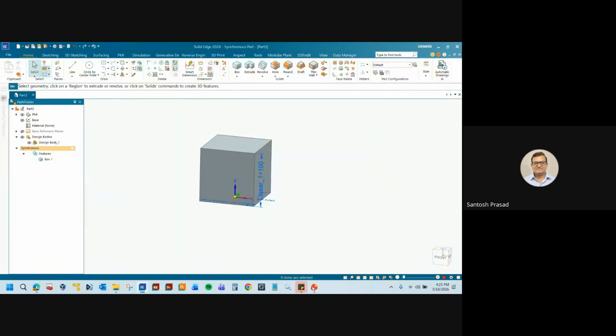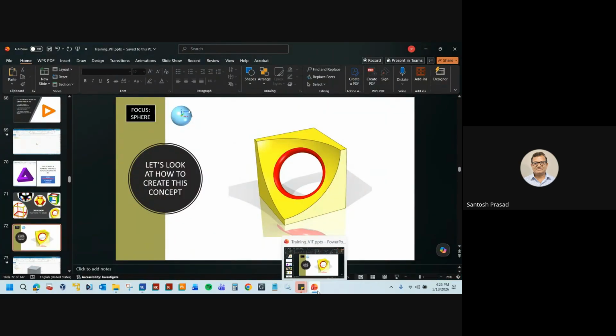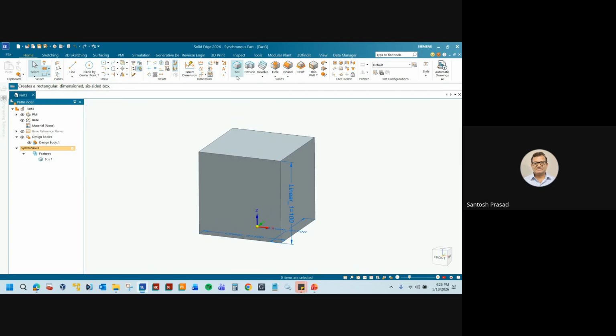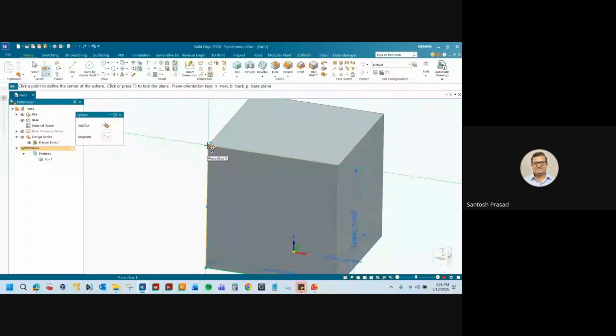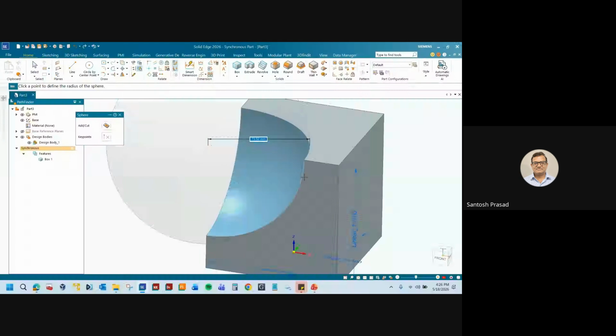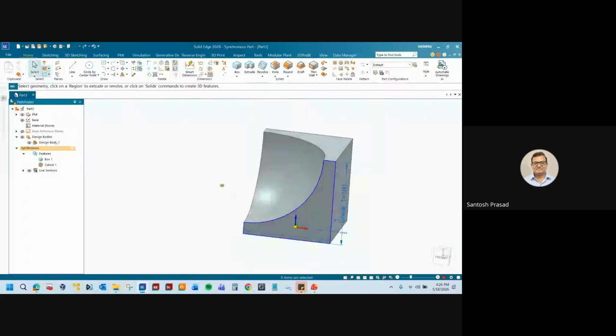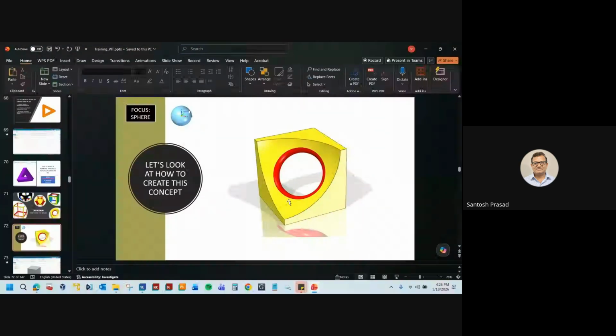though there is no drawing for that, but I want to create something like this. I want to achieve, not as per dimension, but I want to get a shape like this. So what to do? What we can do is we can create a sphere, and I want to cut it. So from here, add and cut, I have selected cut, and I will create a sphere with a center at this corner. Now I can create, and you can see that it is creating as a cut, right?